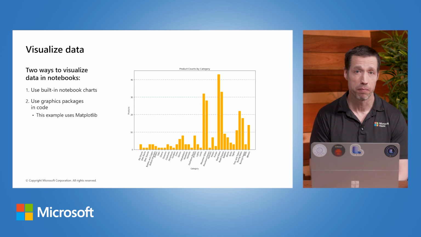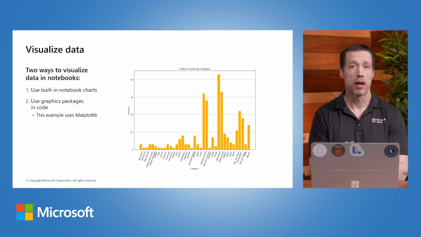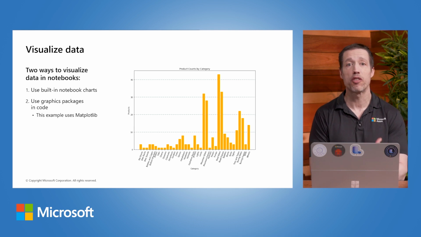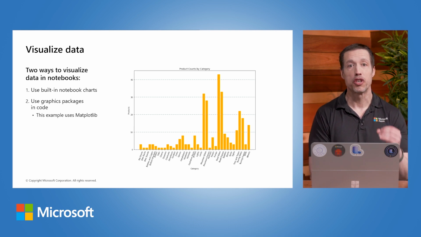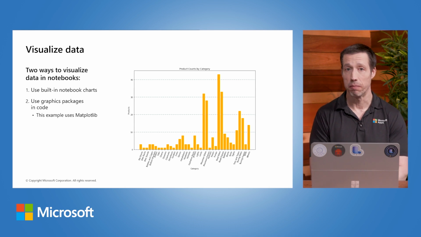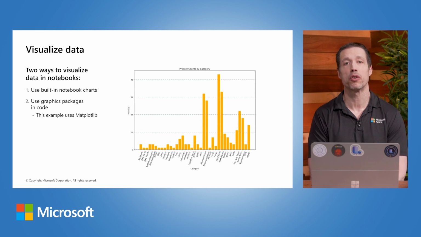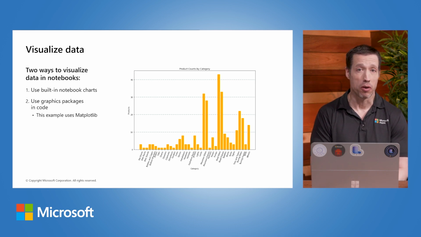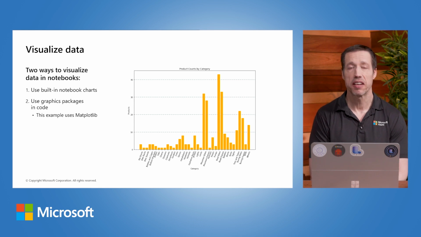The matplotlib library requires data to be in a pandas data frame rather than a Spark data frame, so the toPandas method is used to convert it. The code then creates a figure with a specified size and plots a bar chart with some custom property configuration before showing the resulting plot. You can use the matplotlib library to create many kinds of charts, or if preferred, you can use other libraries like Seaborn to create highly customized charts.